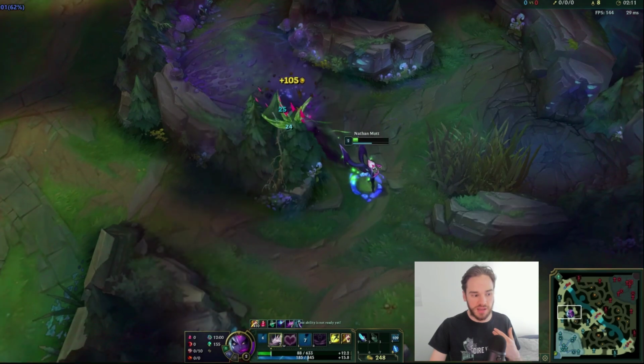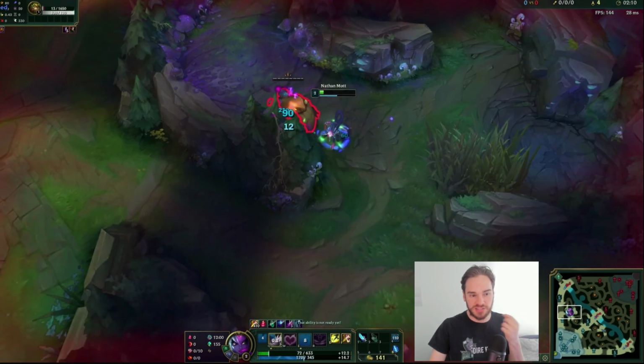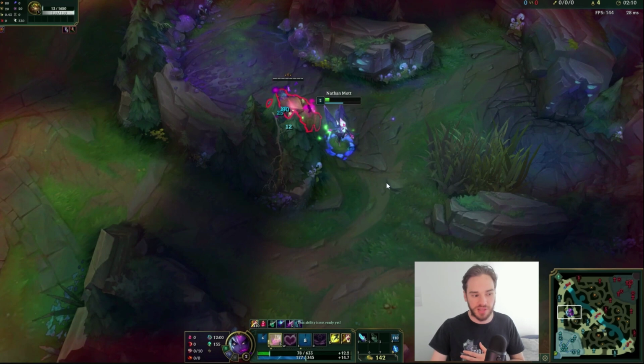Next thing here, a key point is I want to finish off the Gromp with an E, ideally. It's going to vary here. Again, this is just the leashless clear. It's going to vary with leash. Sometimes the way it works, you're not going to be able to finish it with an E. And why I want to finish it with an E is you get this little move speed boost, which allows you to get to the next camp quicker.